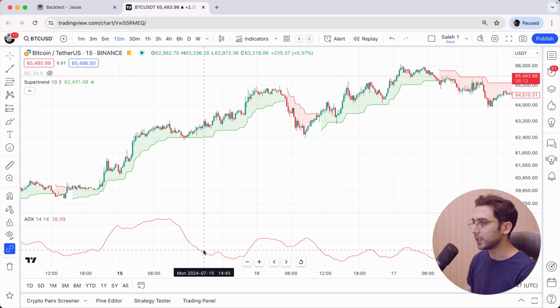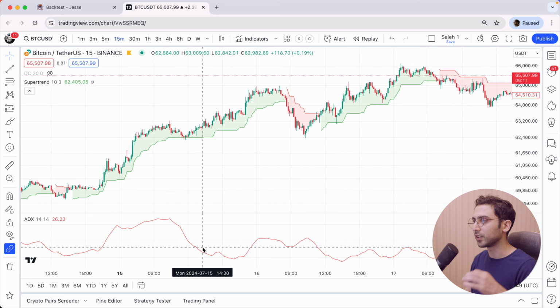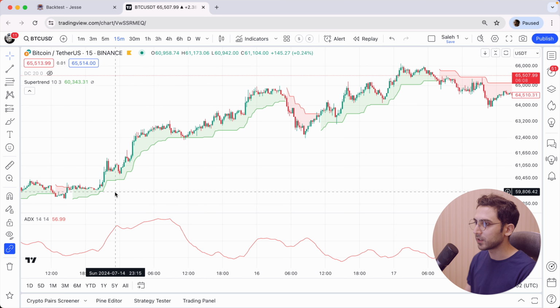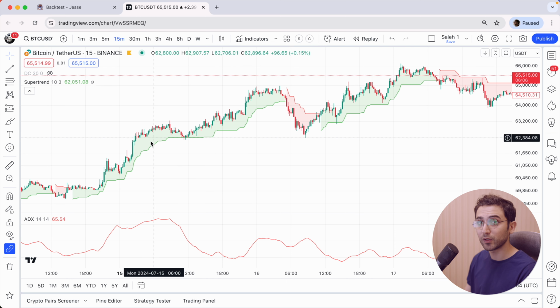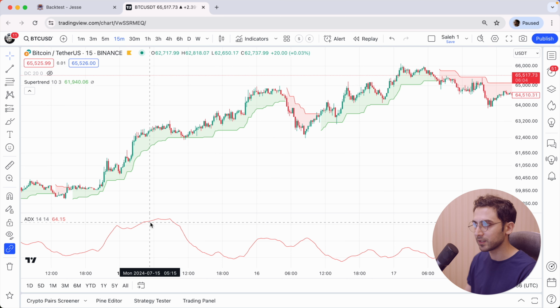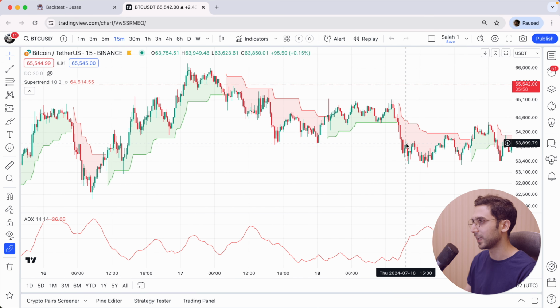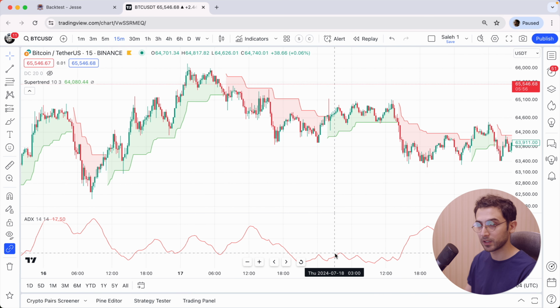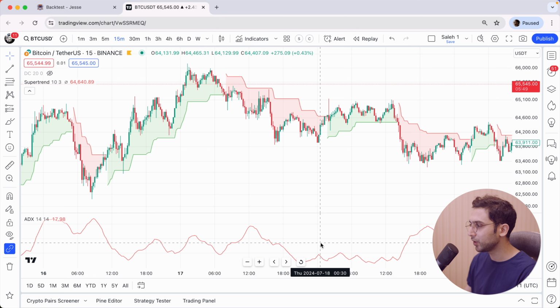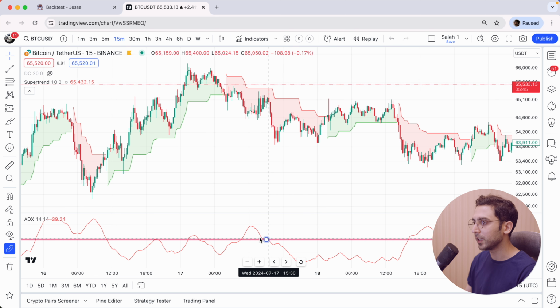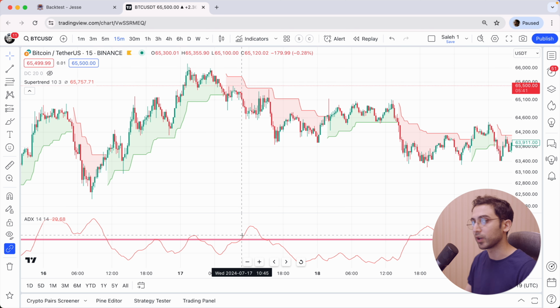What this does, it will give us a strength of the current trend. So for instance, here where we are in a clear trend, the value of it rises. But when we are in a place like here, which you could say is a ranging market, the value of it drops. So it's not telling us the direction of the trend, it's just telling us the strength of it. So the way we use it is usually we specify a threshold and say if the value of the ADX is above this threshold, we will take a trade, otherwise we won't.